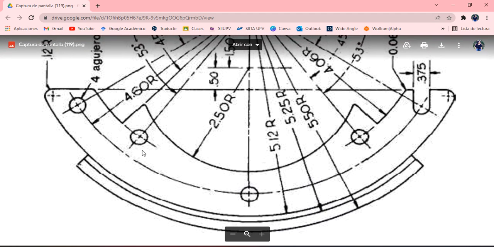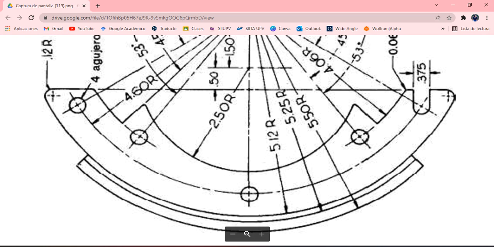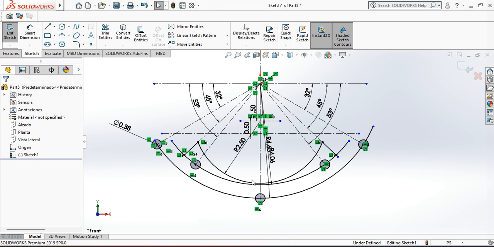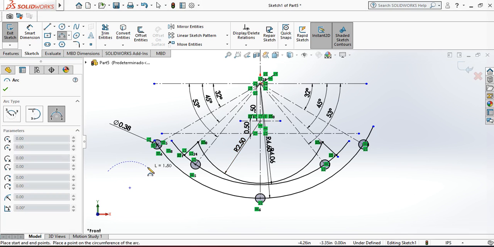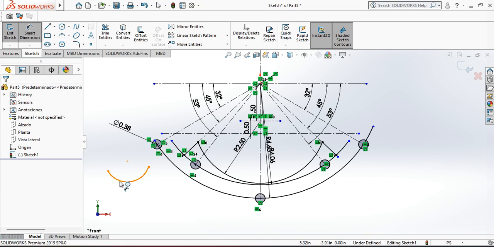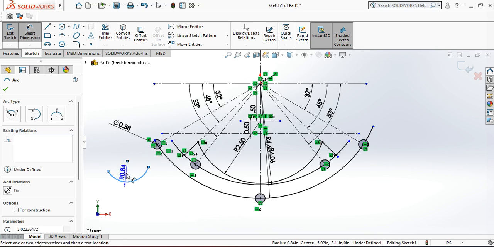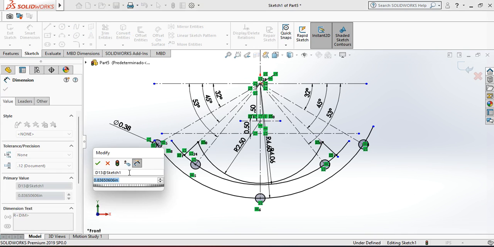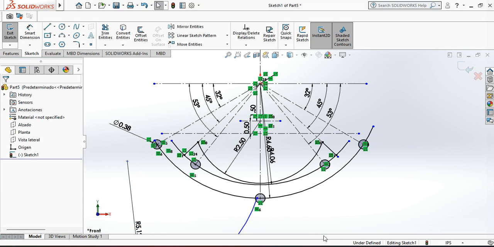Okay, now let's do this line in here, which has a measure of 5.12 of the ratio. So let's do an arc, a 3-point arc, of course. Then we go to smart dimension, 5.12. Yep.